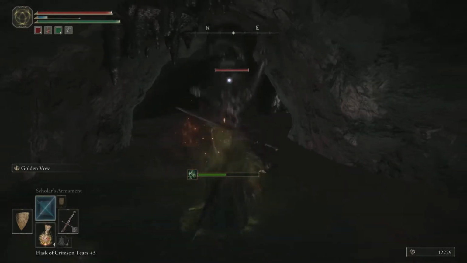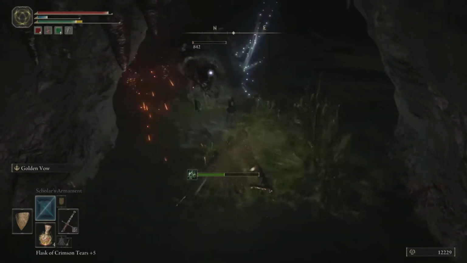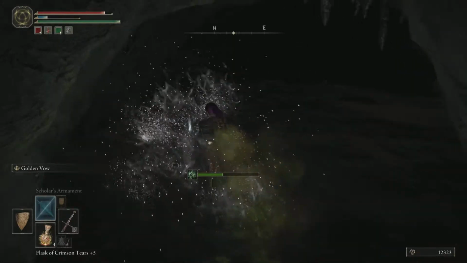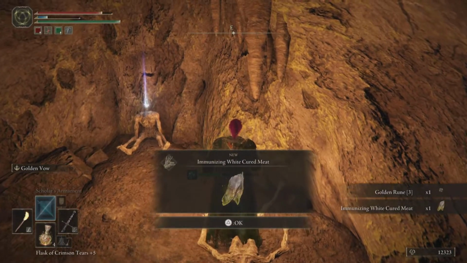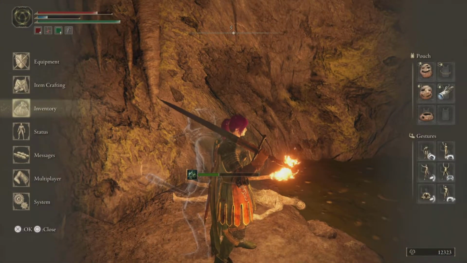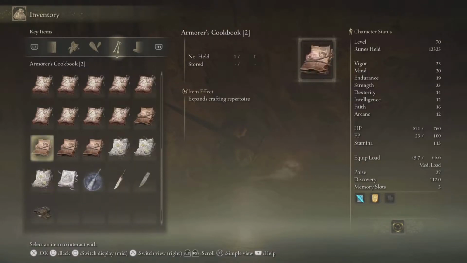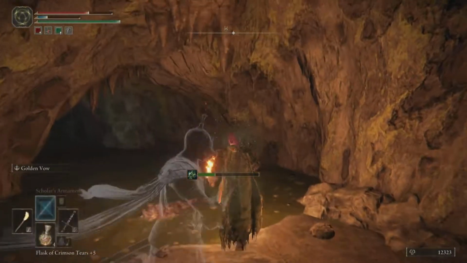Heal. Give me an item. Golden Rune 3. Immunizing wet cured meat. Nomadic Warriors Cookbook 8. So let's have a look at that. What was it? No, it was key items. That one. Poison grease and drawstring poison grease.